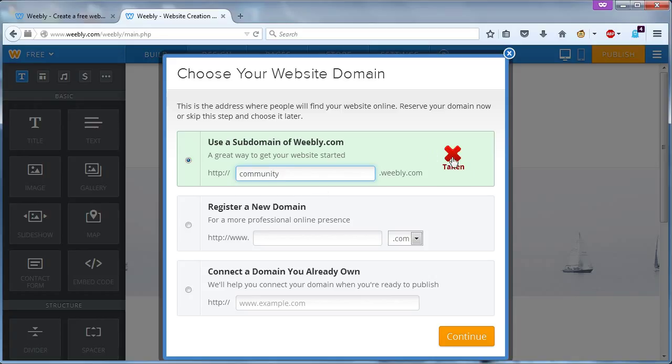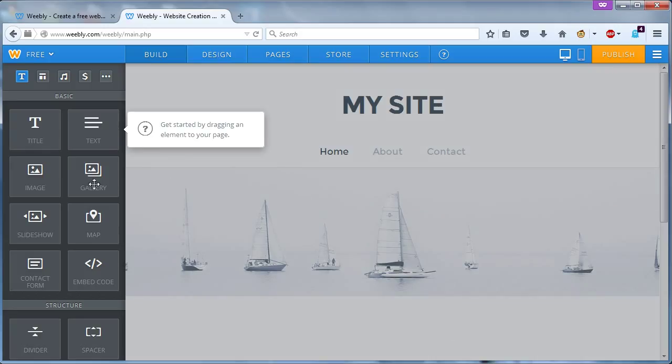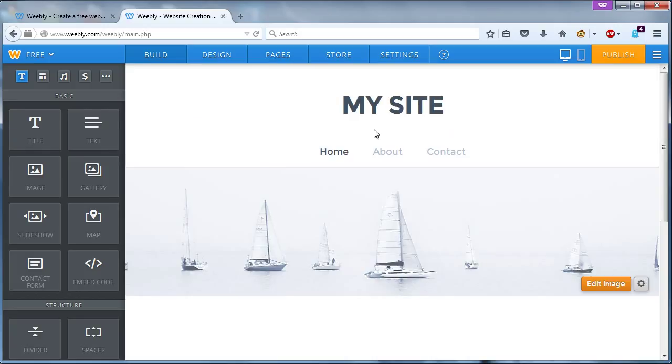As you can see, there's already some kind of helper here, some Ajax going on here to tell you if it's available. So I got this website, communityballot.com. I'm going to create a Weebly account to help people drive traffic back to my website, and so I'll use this. Alright, so you can get started here, and basically this is the site already, like this. And so let's take a quick look.